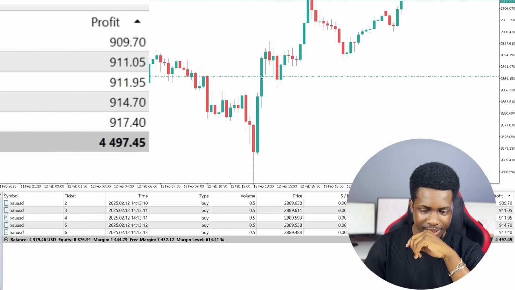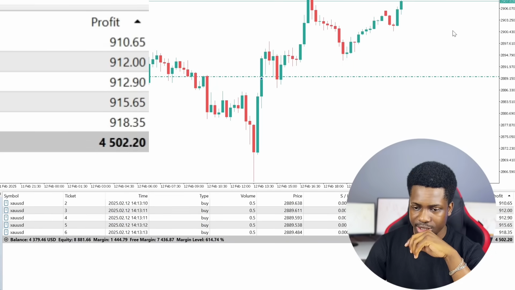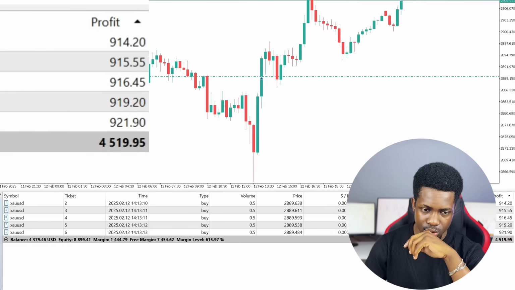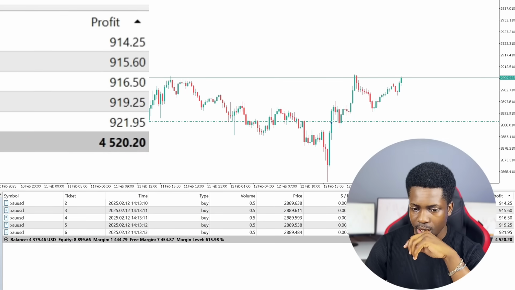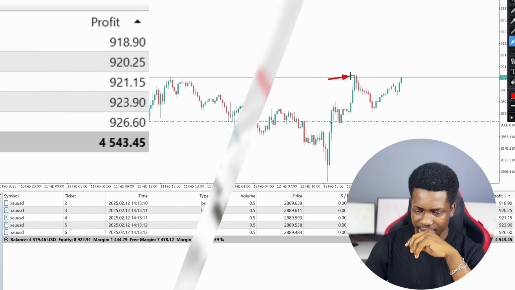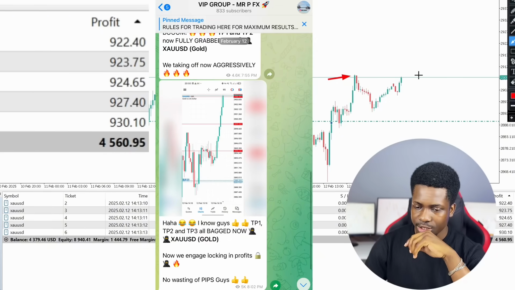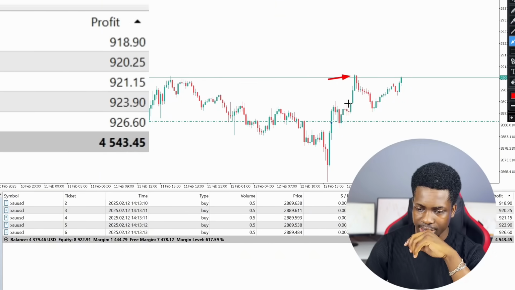Very sorry about that, but I made sure to keep everyone updated, both on our private channel and also on our free channel, right? Because all our take profits were basically hit just around the zone. Let me try zooming that a bit. Okay, so all our take profits were basically hit at about the zone. That was how we adjusted our take profit and SL levels in real life. So all our take profits were hit just at about this range, after which we noticed some fluctuations, but we always have some trades that are open because we keep locking in our profit.